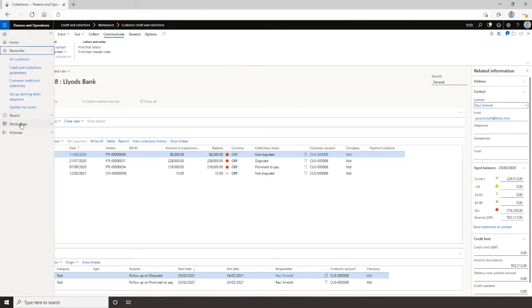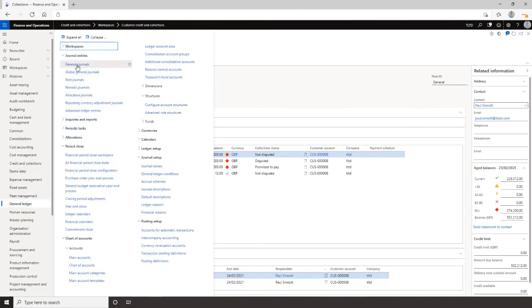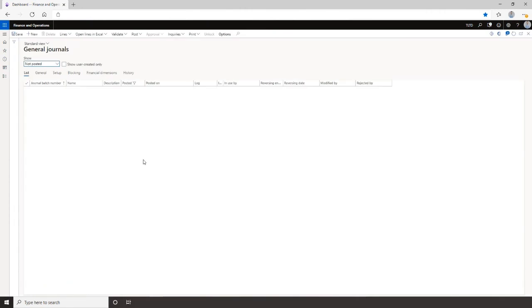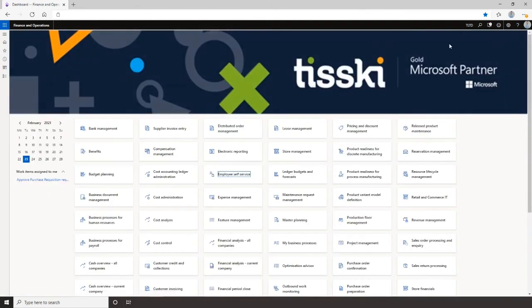But just for the purposes of this, I'm going to jump to my journals. And you'll see at the bottom, I've got a write-off that I've just created, and it's workflow controlled as well, to make sure that only the appropriate person is approving and writing that off for you.